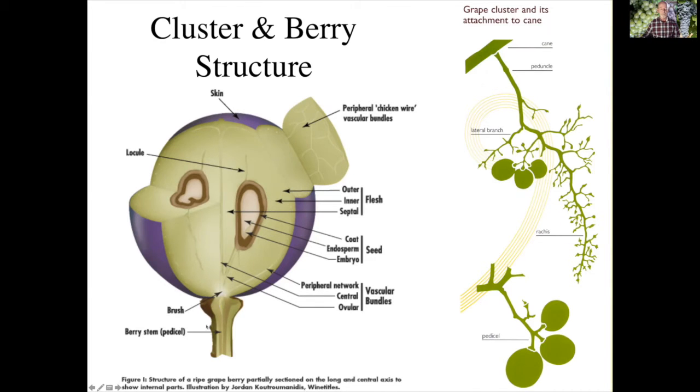The berry is fed by xylem and phloem tissue that comes in here and feeds this berry with sugar and water, mostly sucrose that then gets broken down into glucose and fructose that's stored in the vacuoles of the cells in the pulp, which is mostly where the sugars are stored.